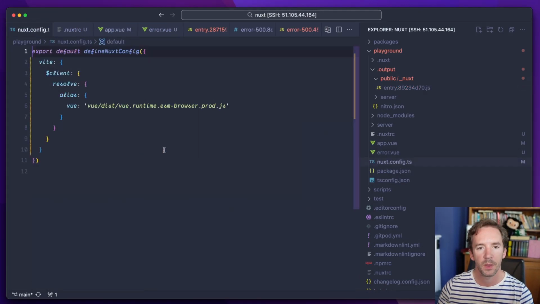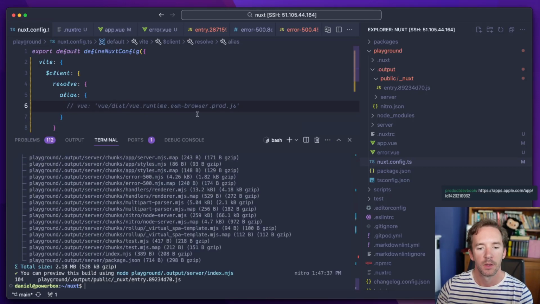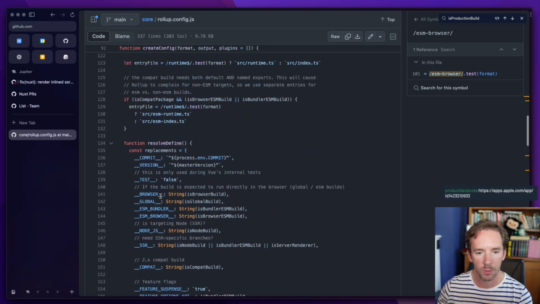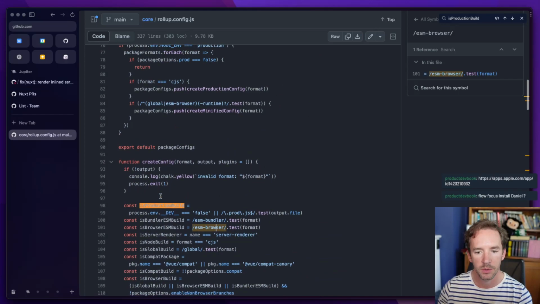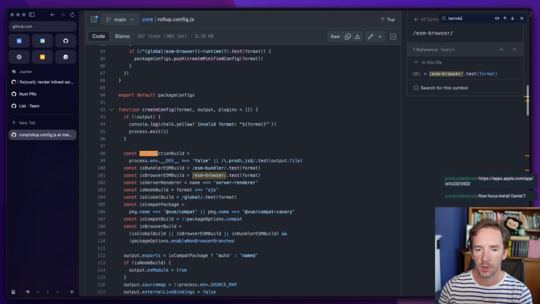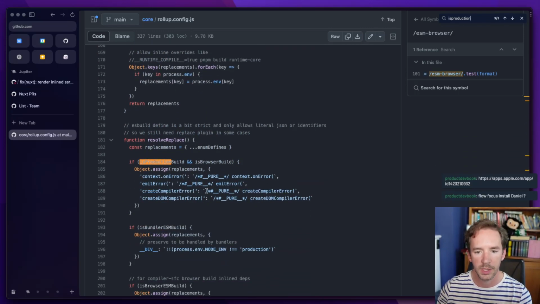Okay, so what I want to know is, one, why that would be bigger, and two, we want to make sure that we actually are doing all the replacements that we want to do. I was finding this a second ago. What were we searching for? Is production build. Okay, so we basically don't want to have context on error.